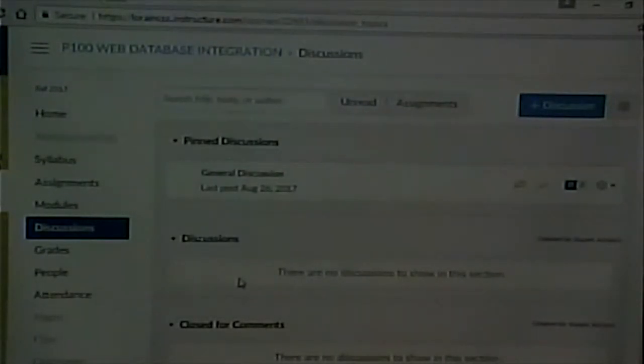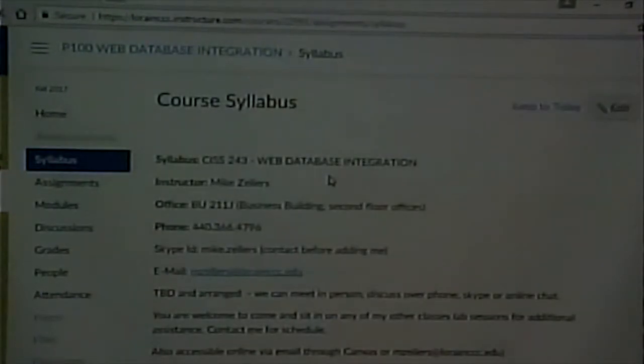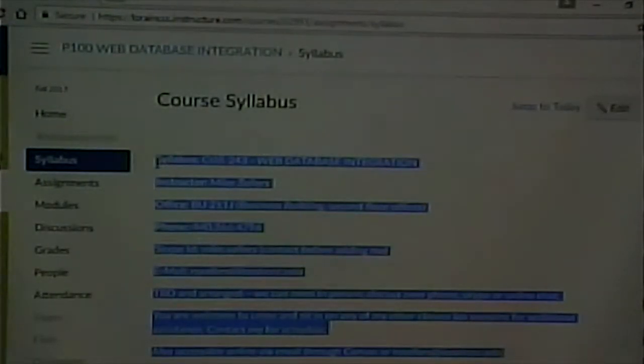All right, let's look at the syllabus. I'm not going to read every line of the syllabus to you, even though it's great fun when the teacher reads everything to you on screen. I'm going to avoid doing that. And I'm going to summarize and hit the high points and sort of give my commentary on it instead. The main purpose for the top part is to show you that there's a lot of ways that you can get a hold of me.